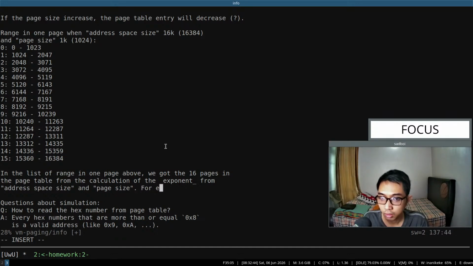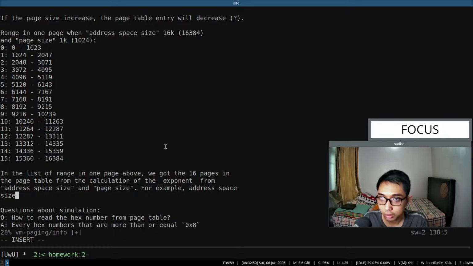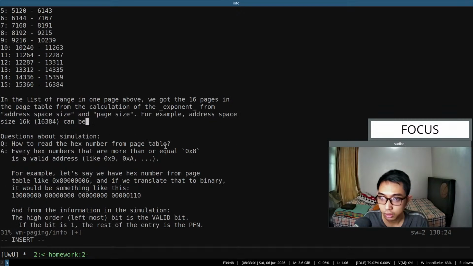Example, the address space size 16K can be translated to the power 14, with 14 as the exponent, I guess.